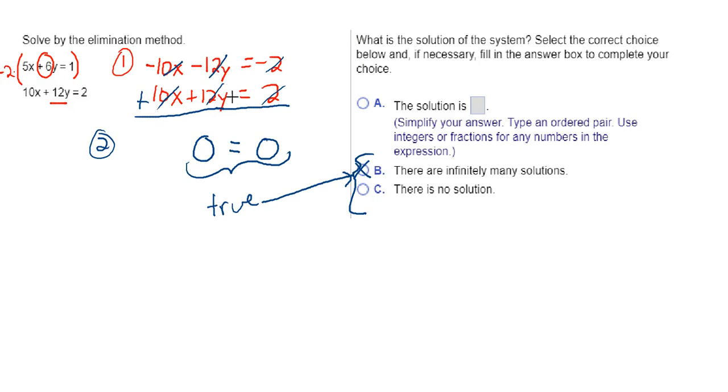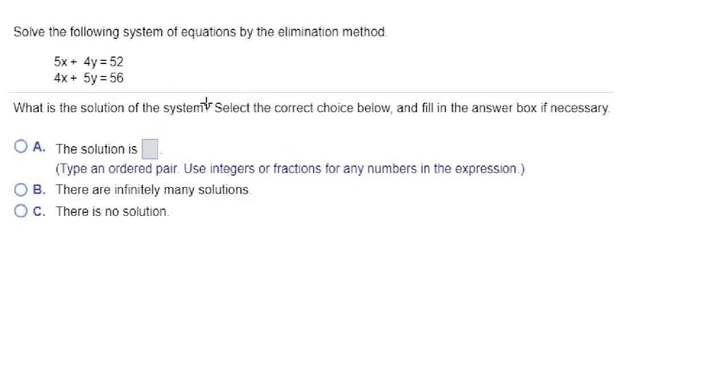So we saw this situation in 3.2 with the substitution method, that if your variables canceled out in that case, it was the same rules, right? If you got a result that was true, it was infinitely many solutions. If you got a result that was false, there is no solution. So it's the same deal here. We come across that situation in a different way, but once it happens, the rule is exactly the same. All right. Let's take a look at this one.